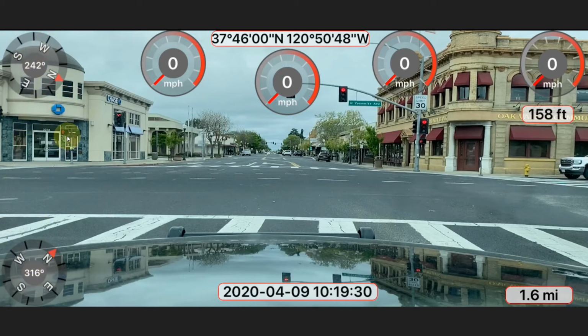Note the 74-degree difference between a reading of 316 versus a reading of 242. Again, the 242 is extremely accurate. That road truly does face west-southwest when you're driving down it. And even the rotational compass shows the vehicle to be traveling left of west before I came to a stop at the light. To sum up the compasses, I recommend using course indication while moving, especially in a car, and to use heading indication when using the app while standing in one place and you wish to show change in direction while, say, panning in a circle.